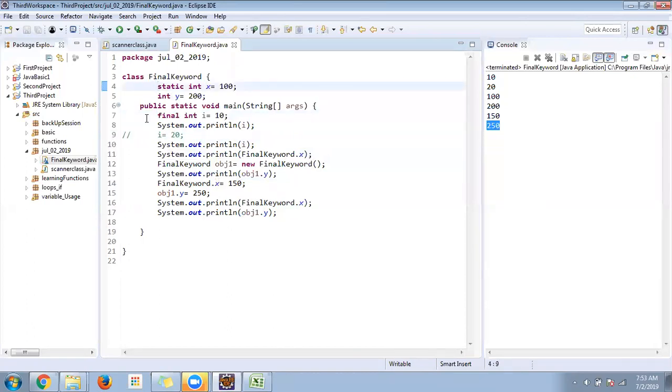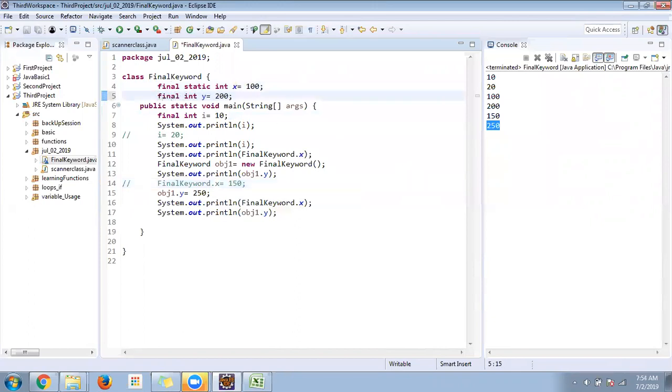Same thing with static. There also, when I try to reassign, it shows me an error. If it is final, we cannot replace it.